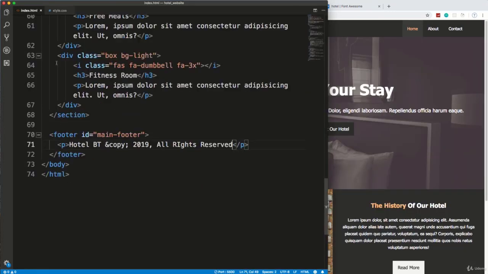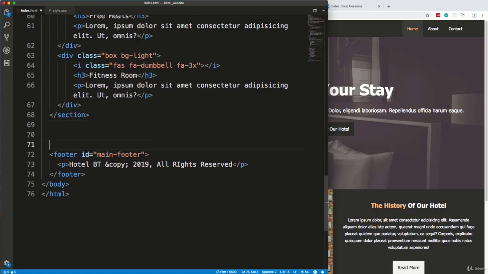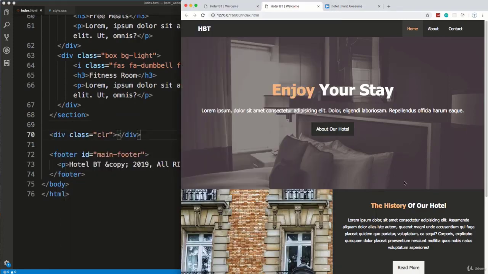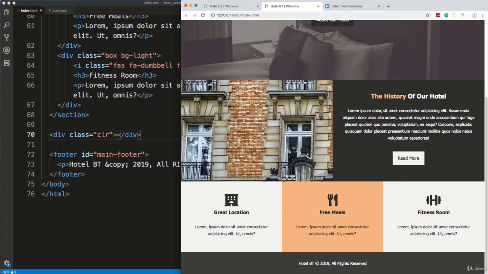And then go back to our HTML, and right above the footer, let's put in a class of CLR and save. And now you can see that it's pushed down. And that's, again, another thing that just really sucks about using floats over CSS Grid or Flexbox, is this clearing stuff. That's why I forget.